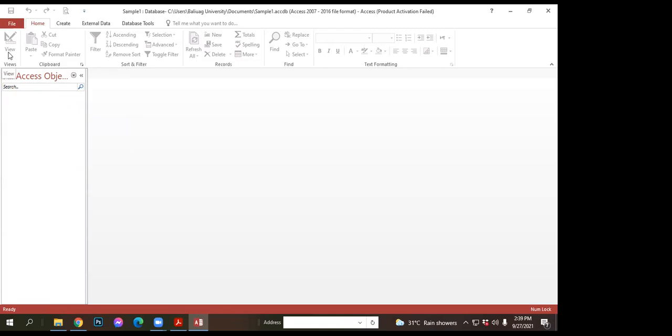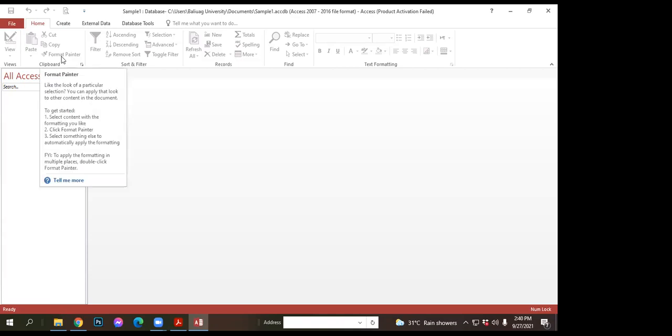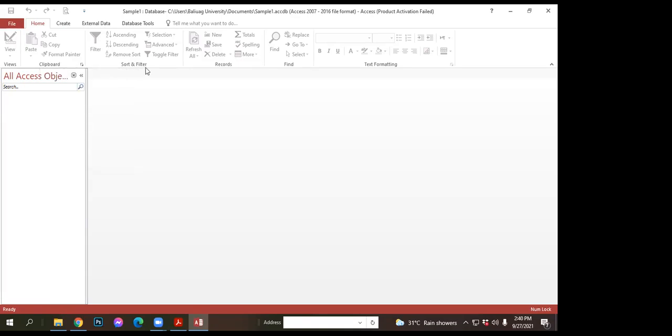Okay, yung database view is that yung spreadsheet-like, yung makikita natin sa kanya. Tapos SQL view, so yung SQL view through programming, kapag naka-query tayo, kapag table, dalawa lang siya. Design view tsaka data sheet view, okay, or database view. And then, andito rin yung ating clipboard grouping for the paste, cut, copy, and format painter. And yung ating sort and filter.